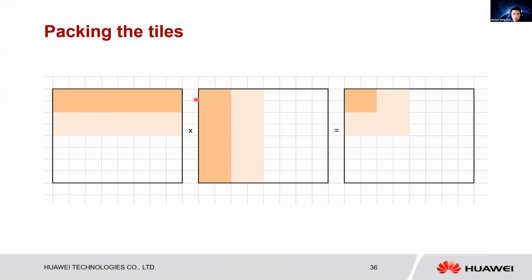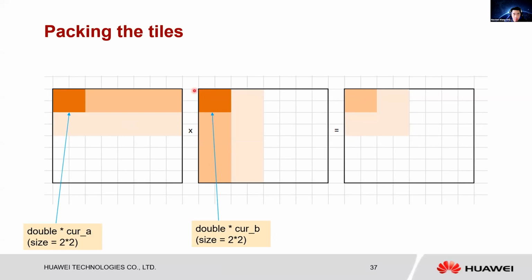Here's a macrocore sized row and a macrocore sized column, and there are 2 for each tile, so you have to do 4 inner products of macrocore size. And here's the upper left corner of these. Here's the first of these that you have to do. And when you're doing them, you want to load each of these 2 by 2 macrocores into their corresponding arrays that are only 2 by 2 sized. And you just do their inner product, iterating through this macrocore sized lane of the tile, and you add them together to produce this upper left corner of the upper left corner.